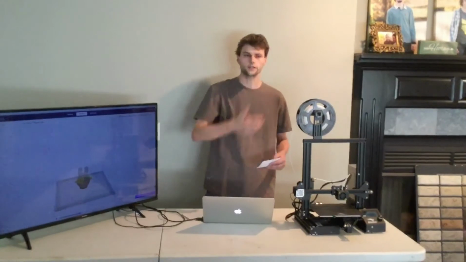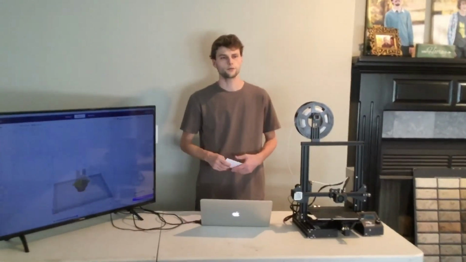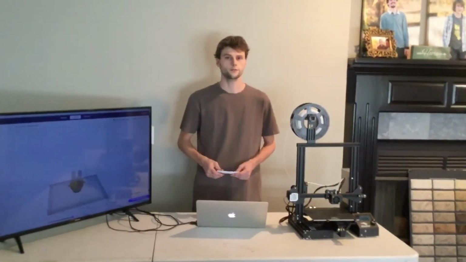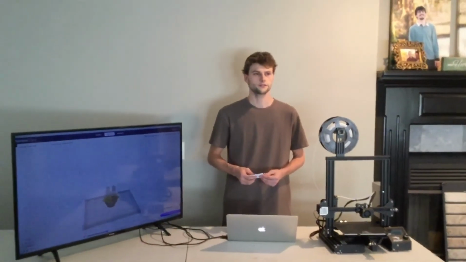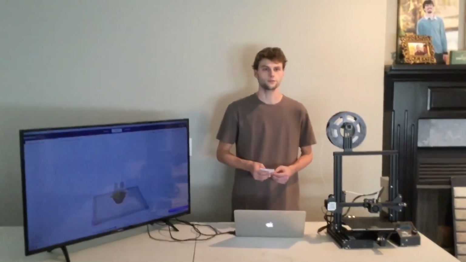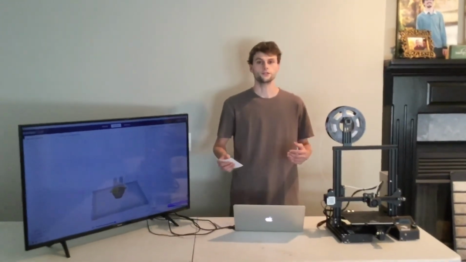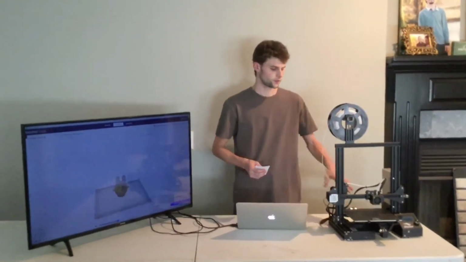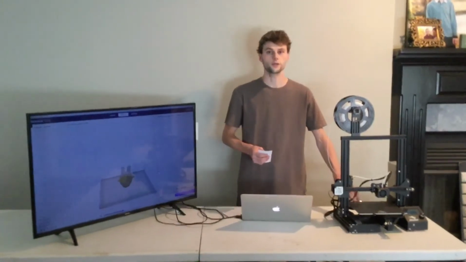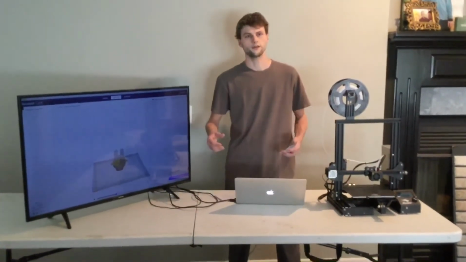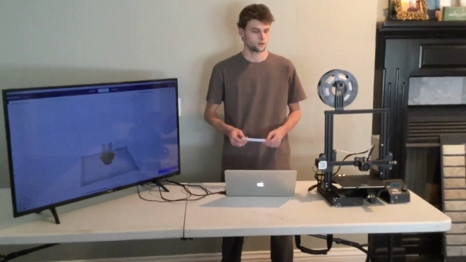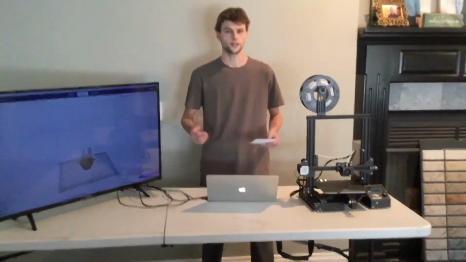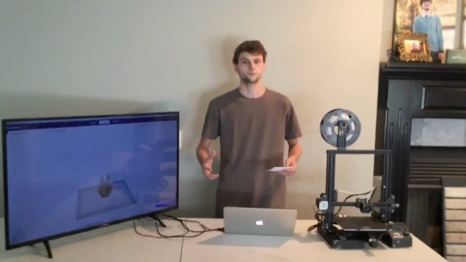So for any kind of quick and small scale prototyping, if you only need one part, it's really expensive if you have another company do that for you. So if you can just print a quick part and see if it fits and it works, then you can have larger scale injection molds made of that specific part. But it makes it super easy, super fast for low budget projects.